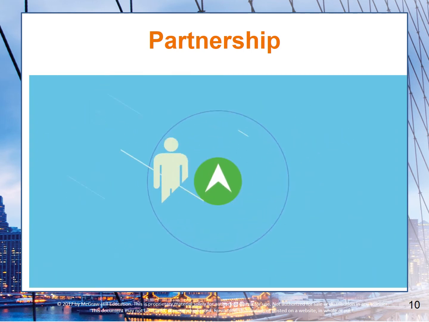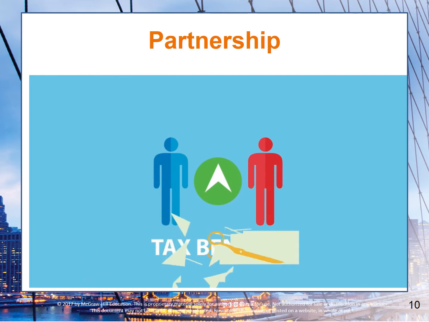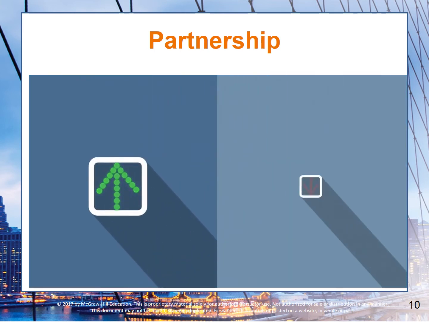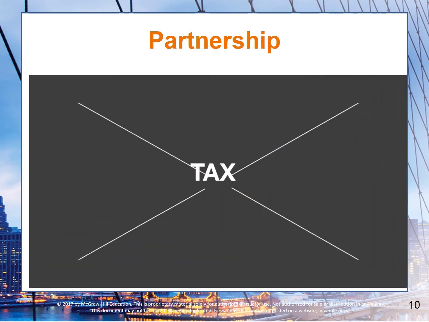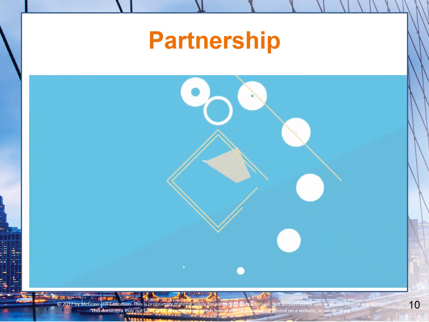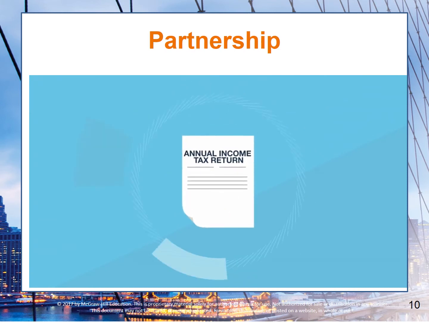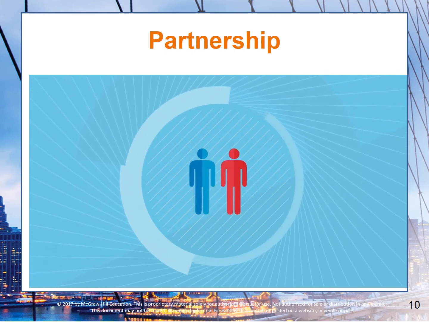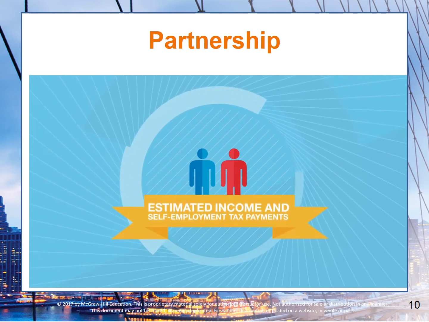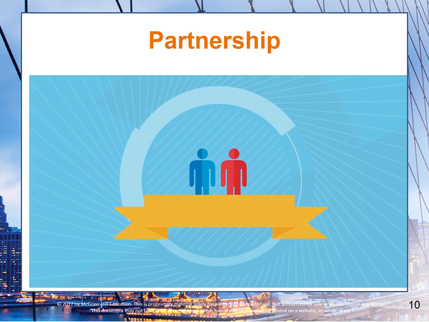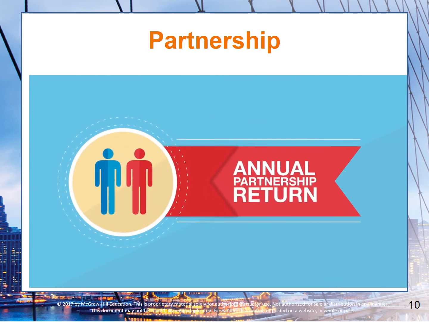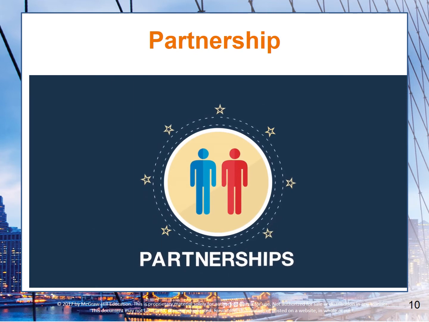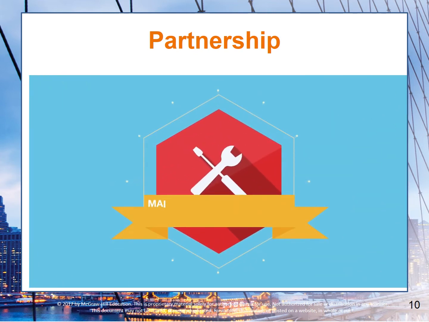One of the advantages for being in a partnership is that you get to enjoy tax benefits, since the profits and losses of the business pass through to each of your personal income tax returns. Tax responsibilities include, in addition to your personal annual income tax return, you and your partner or partners are responsible for making estimated income and self-employment tax payments once a quarter. Additionally, the partnership itself will need to file an annual partnership return. Another nice aspect of partnerships is that they don't have any ongoing maintenance implications or responsibilities to worry about.